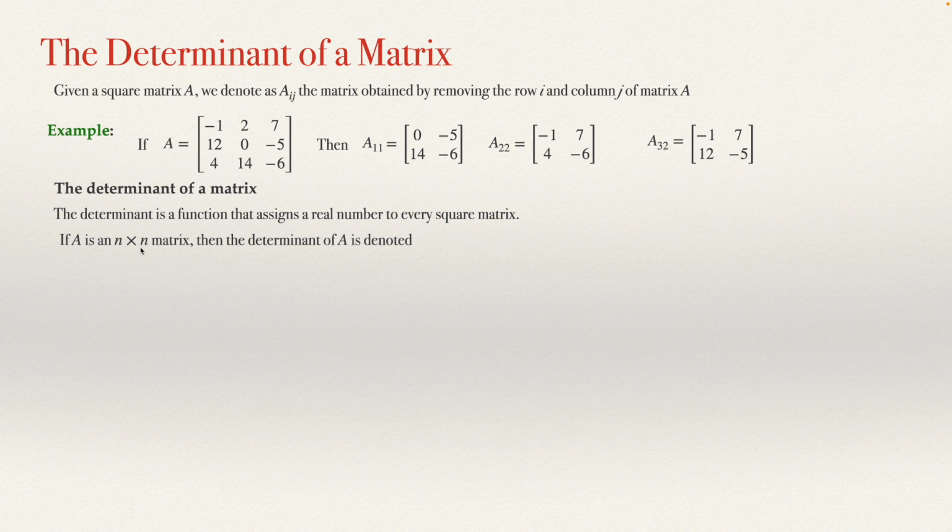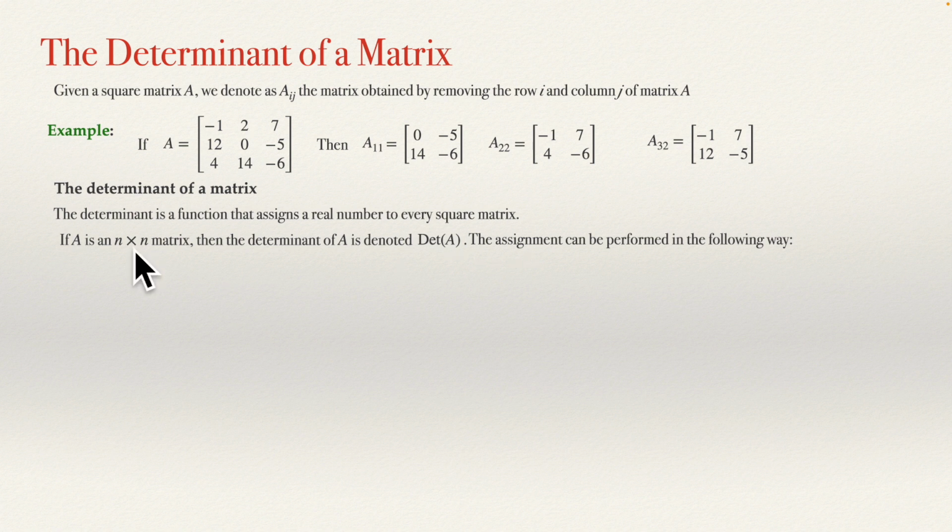So if A is an n by n matrix, obviously it needs to be a square matrix, so the number of rows and the number of columns need to be the same number. I'm going to call it n. Then the determinant of A is denoted, and I'm going to tell you first how I'm going to denote it: det, D-E-T, of A. I'm going to use a definition that we call, in mathematics, in logic and in computer science, a recursive definition. So I'm going to define this in this way.